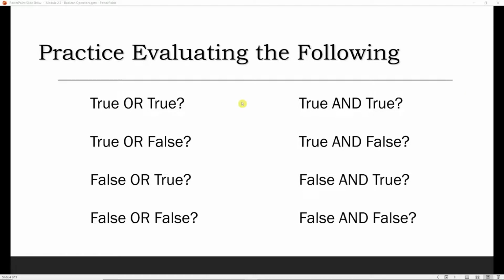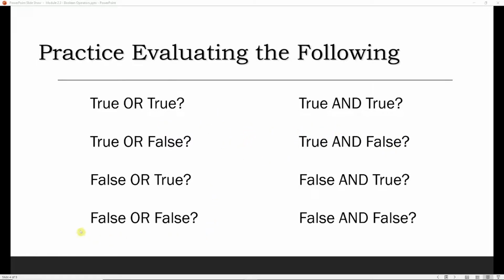We're going to see several examples in this video that use the or and and operators. Before we take a look at them, we want to figure out how these compound statements will be evaluated. So essentially what we're going to do is create what is called a truth table, in which we take a statement that evaluated to true on the left side and true on the right side, and now we want to decide what the final result will be when we evaluate true or true, for example, or true and false.